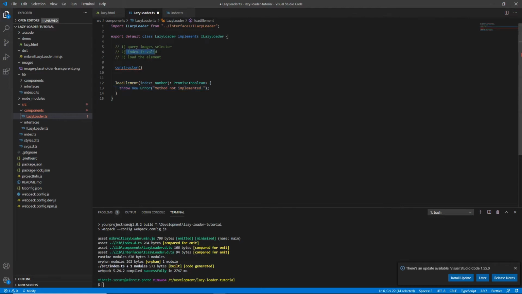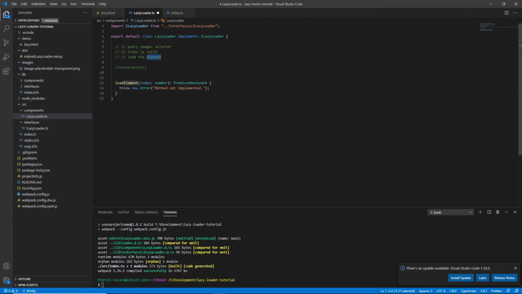So the core functionality of the lazy loader is just making sure that a certain element is loaded and that it's a valid index. And all the other logic, so 1 and 3, should be handled by a different entity. So let's for now comment out this constructor and think about how we could split it. First of all, load the element. This already contains a bit of the information.